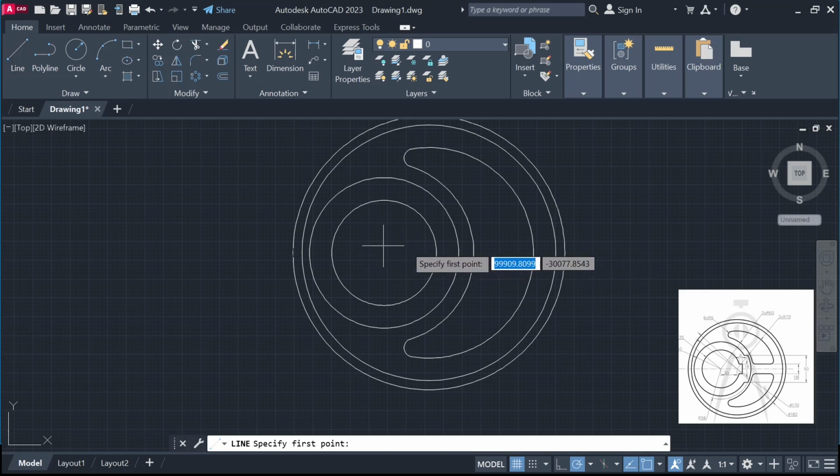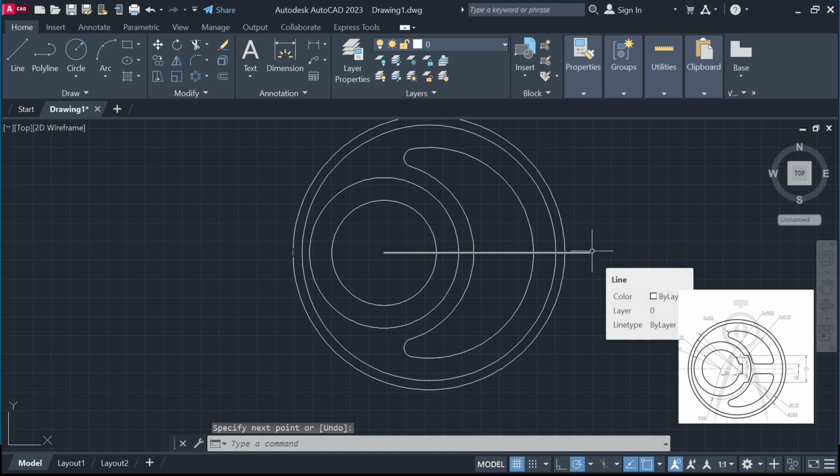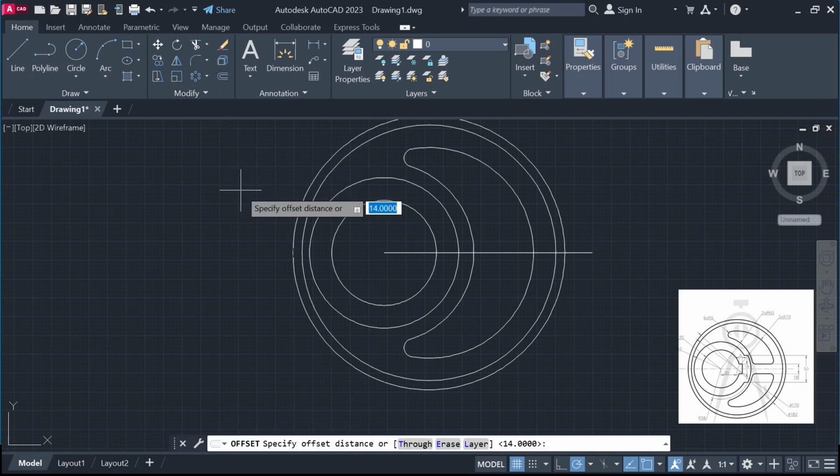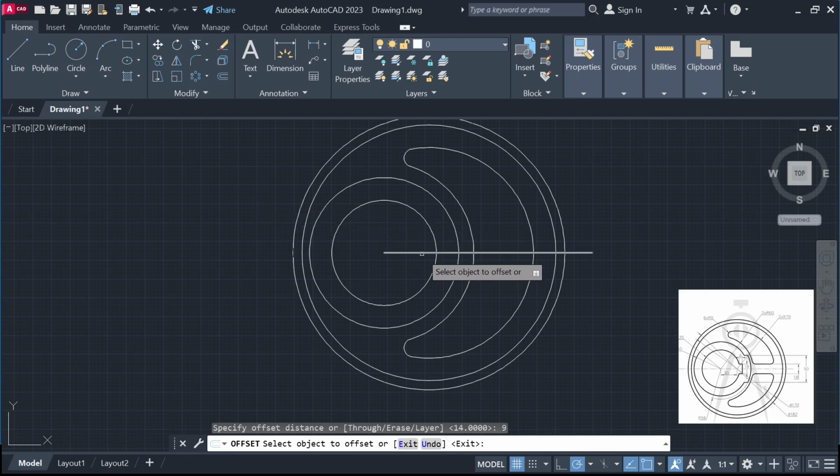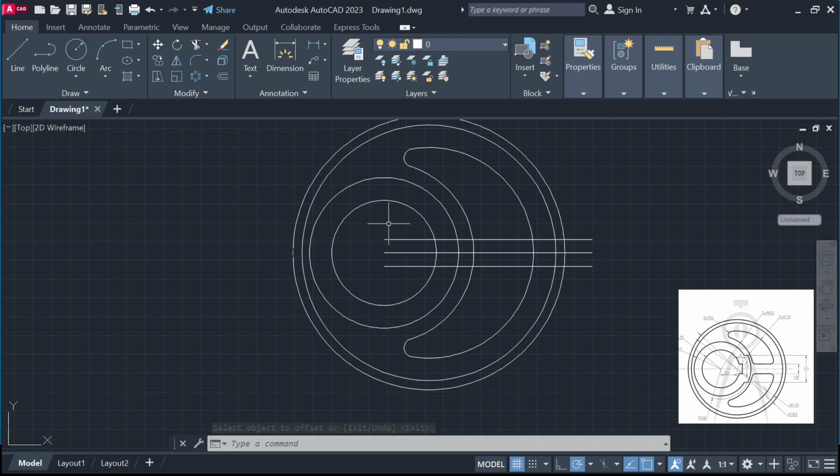Okay, line from passing through the center of each. Now, from one end to the other is 18 units. That is 9 units up, 9 units down. 9 up, 9 down. For those of you, I'm guessing some might not get what I'm trying to achieve here, but just bear with me.